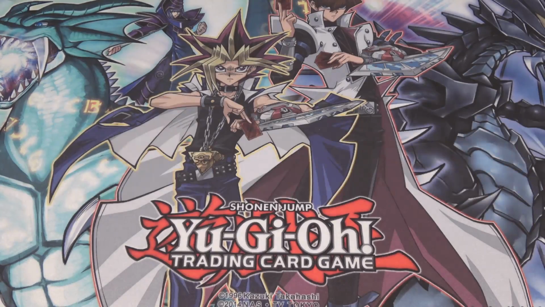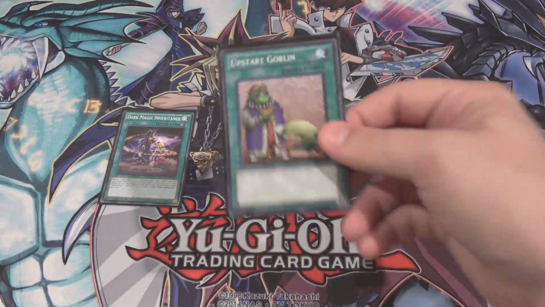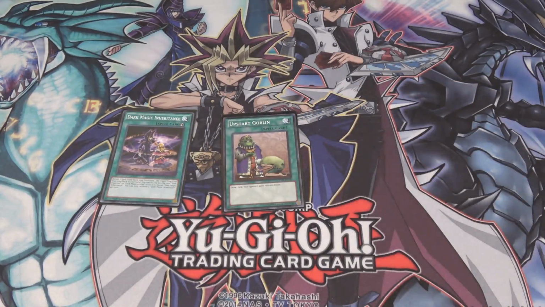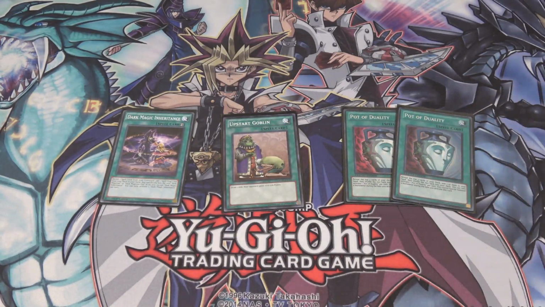Then after that, I'm also running 1 of Dark Magic Inheritance, 1 Upstart Goblin, and then of course 2 of Pot of Duality. First off, Dark Magic Inheritance. It's a great card because you fill up your graveyard with a lot of spell cards anyway, especially with the Spellbook engine, and you can just banish 2 of them and search for a Dark Magician card. So obviously, that's great for you. Easy to pull off in this build, especially with those Spellbook cards.